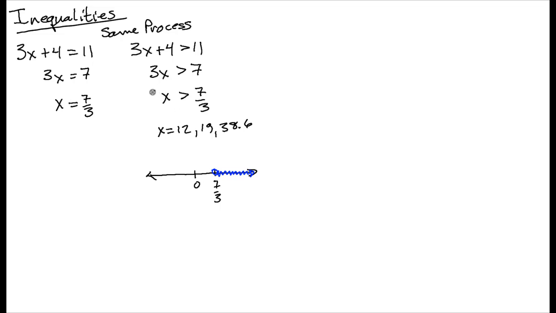So here, the official way of writing this is the set of all x's such that they meet this criteria, and this blue stuff around here just makes it look really nice for the math guys. That's good. So that's called set notation. And that's the set of all x's such that they meet that criteria. Those are the solutions. This is a graph. And you'll notice that if we put this one together with this one, in other words, put a little equal sign here, we actually have two problems that are going on that we can now say, hey, 7 thirds is indeed one of our answers. So that would fill in this dot here.